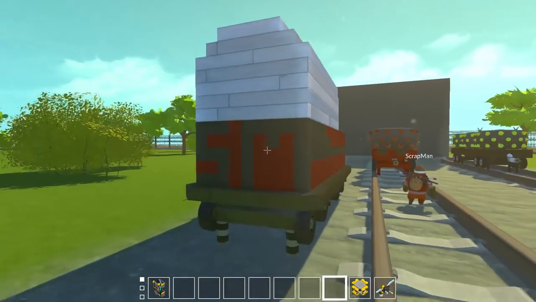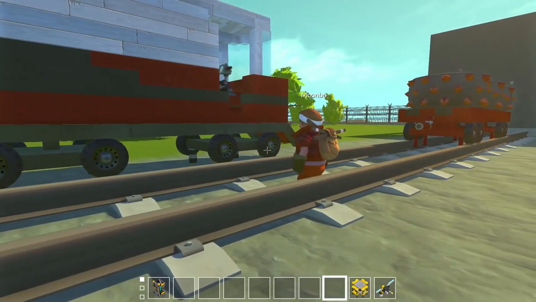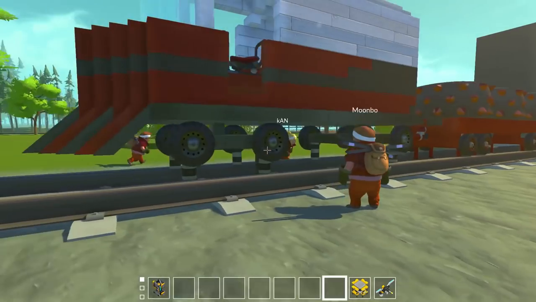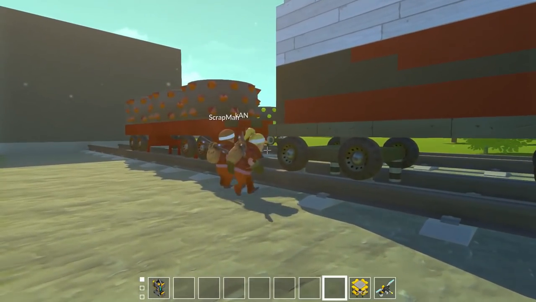It looks a little tall, though. Look at how tall this is. I know. I'm a little bit worried about its top heaviness. Can you guys get off the track? Sorry. But, Scrapman, where's your little pipe valve handle? Where's that at? Looks like I've got to do the same thing you did.